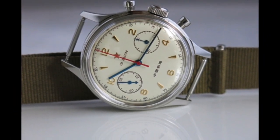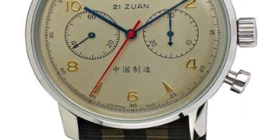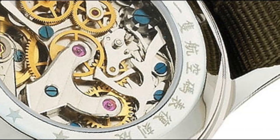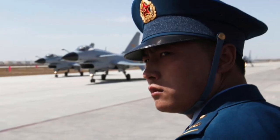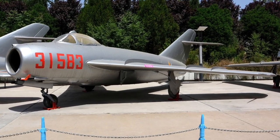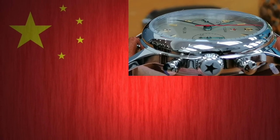The Seagull 1963 Air Force watch. The Tianjin watch factory became famous throughout China for producing the first Chinese watch in 1961. The factory was assigned to manufacture the first Chinese aviation chronograph for the Air Force of the People's Liberation Army. So the factory set to and pre-manufactured 3 batches of aviation watches by the end of October 1962.